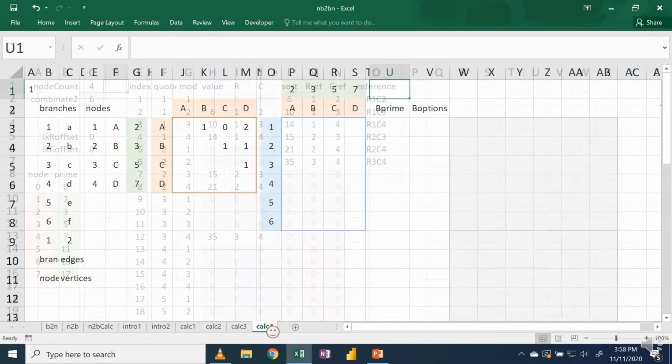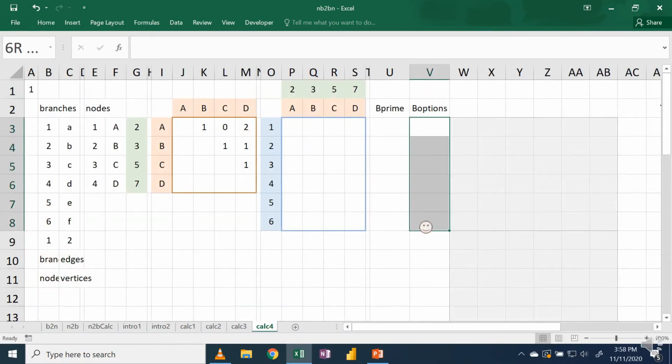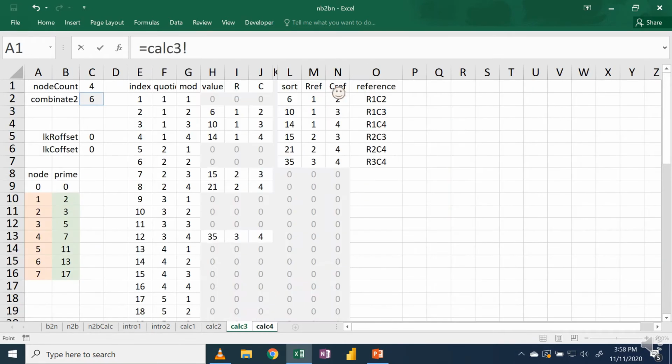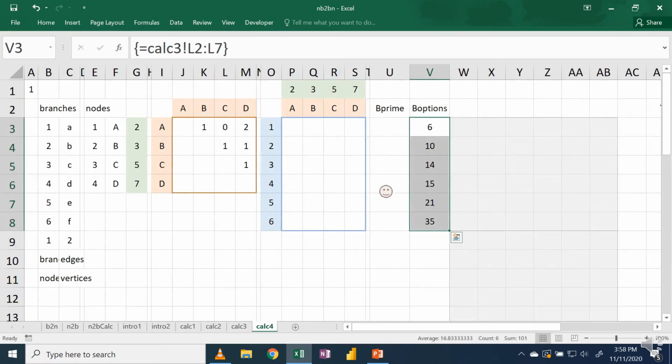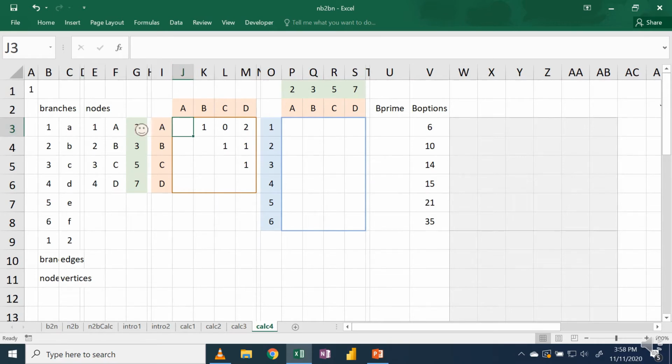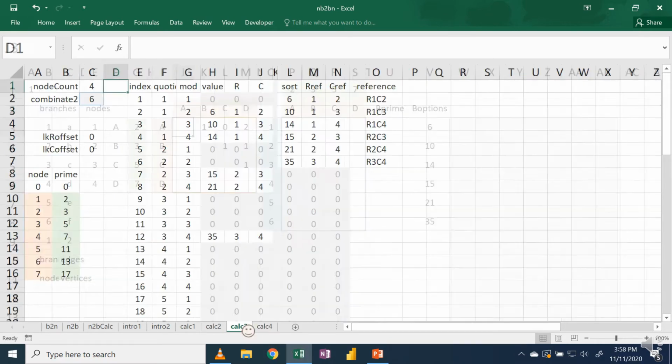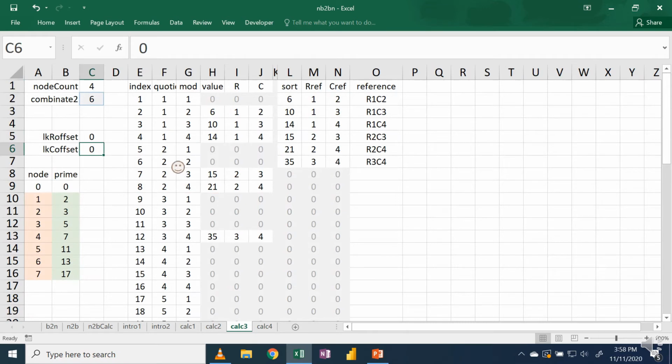So to continue, let's go back to the previous layout. And this B options will be the list of those sort numbers I calculated earlier. And then I'll now use that indirect reference. But notice that the adjacency matrix starts in J3. So to get that to start at 1, 1, I have to put these offsets in here.